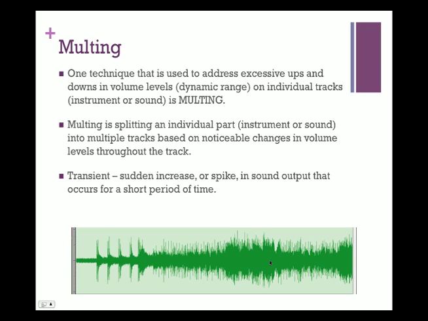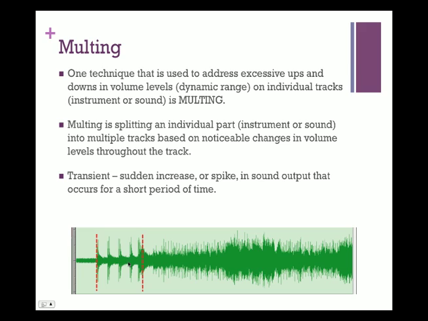So this could be a good candidate for multing, where you would break these sections of this track that get louder and put them on their own track so you can control the volume of those individually. If we take a look, you can see through this red bracket that there's a section in the beginning where it has its own unique volume. And then there's a section towards the middle that has its unique volume. And then obviously in the beginning, the song starts out fairly quiet. So if you're trying to actually mix this particular sound, it could be quite difficult.